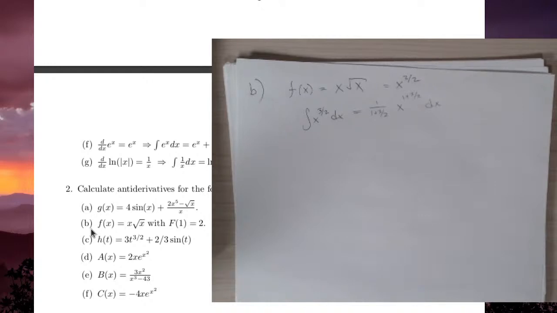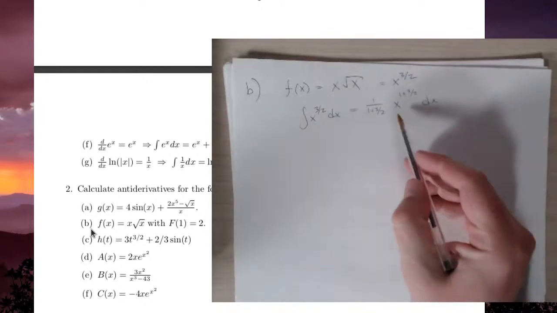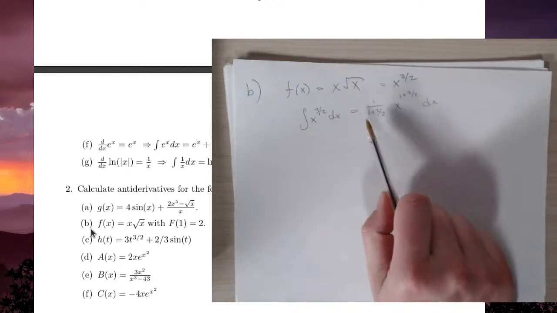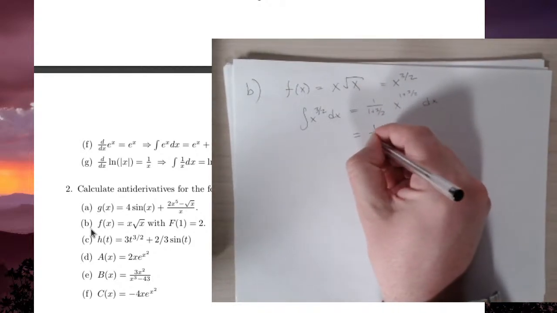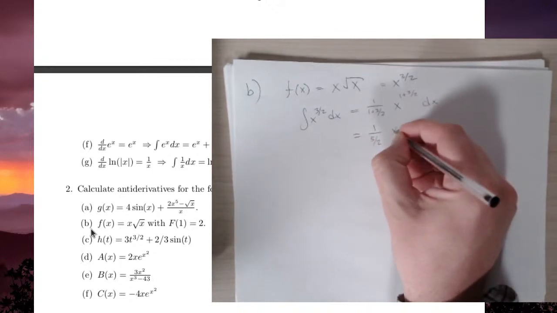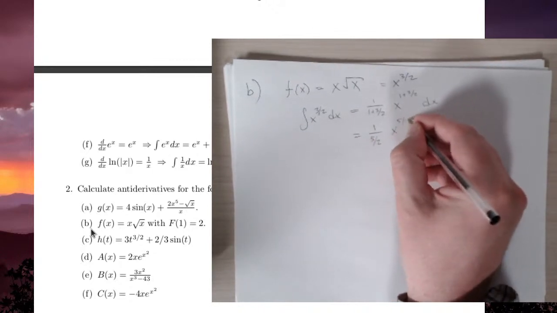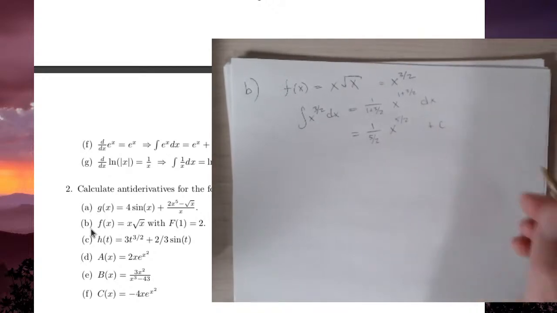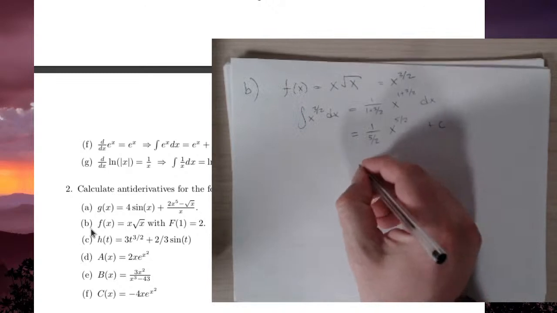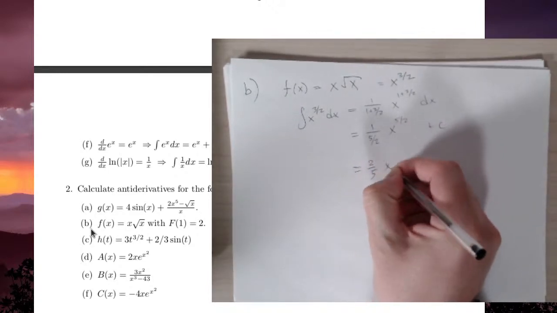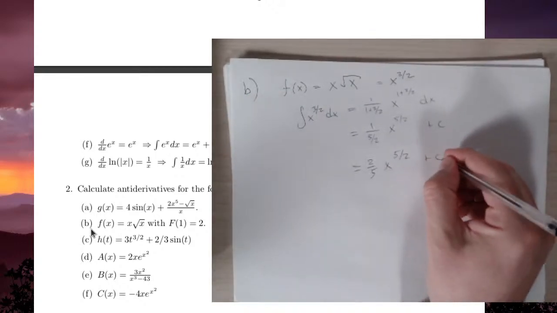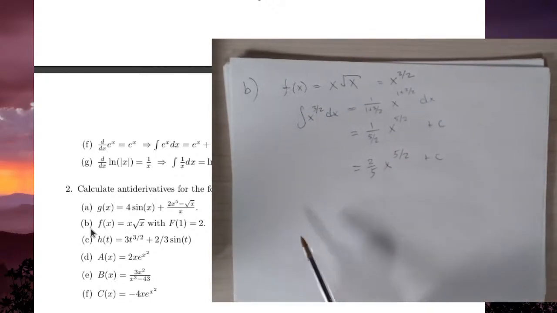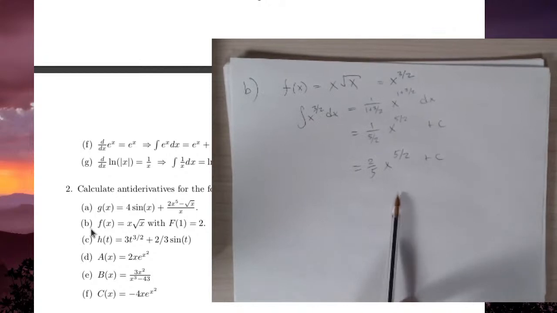And yeah, so that's no big deal. We just got to add these up. So this is 2/2 plus 3/2, which is 5/2. So that's 1 over 5 over 2 x, so it's going to be the same up there, 5 over 2, plus constant. And then this is going to flip, so this will be 2/5 x to the 5/2 plus c. So this right here is an infinite collection of antiderivatives.